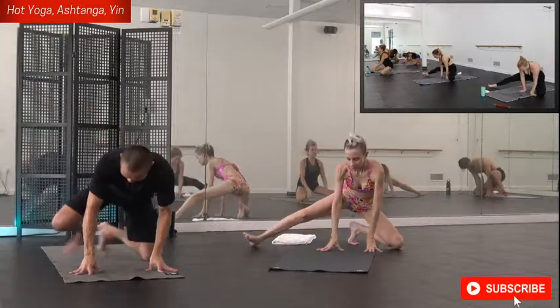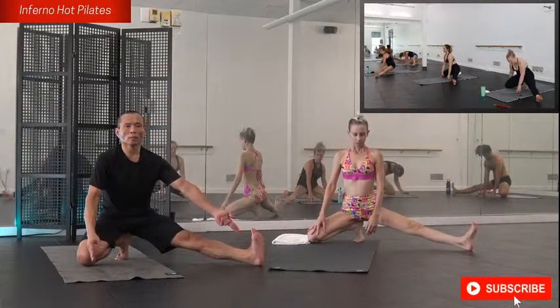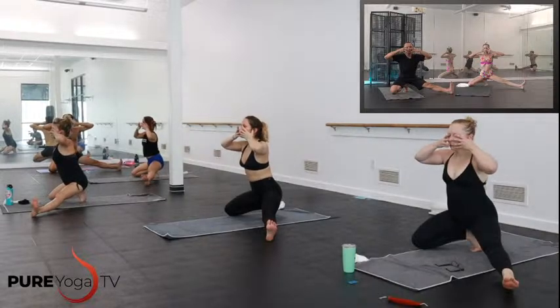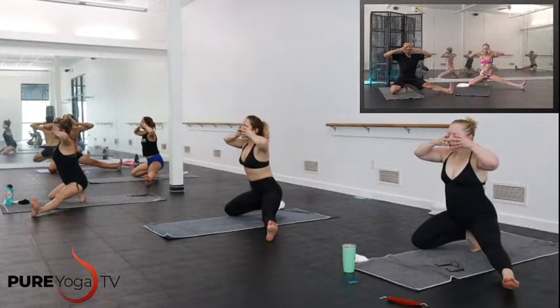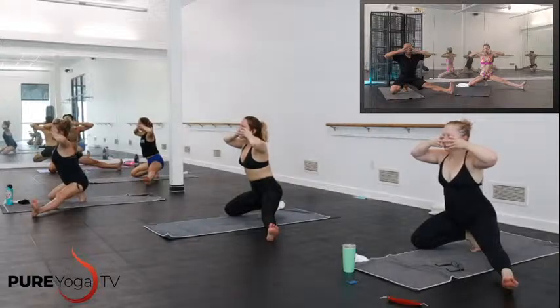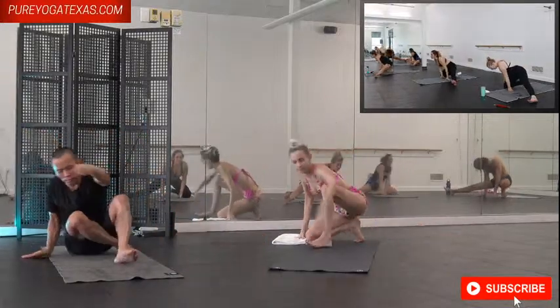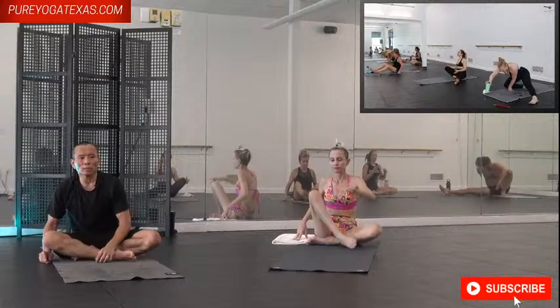Change, other side. Sit on the right heel, left foot, flex the foot. Cover all the openings of the face. Deep breath, 20 counts, begin. Change. Back to sitting.